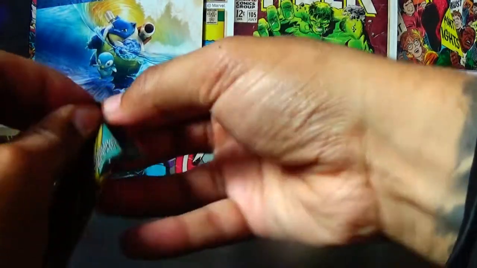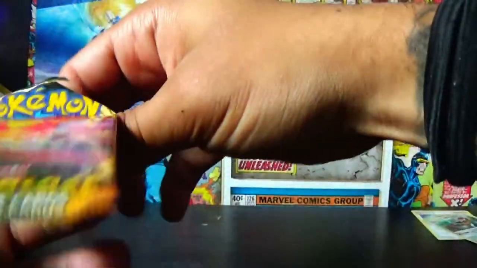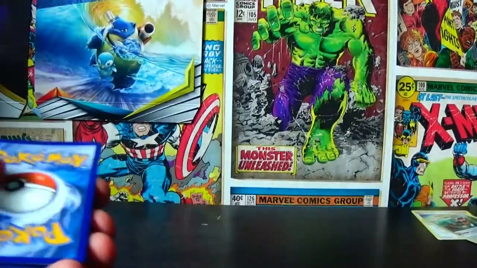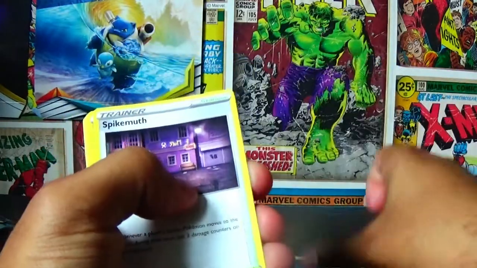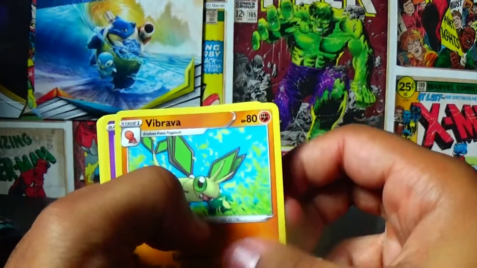3 Steel Energy, 220 I believe, and then if it's got more than 8 damage counters, it doesn't do anything, but then again, if it's 70 under, it does 200 plus damage, which again is really great. I like that. I think this one is 240 if it has damage counters on it, but I mean, there is a way you can do that. So Dark type, Spikemuth, the new stadium, I'm going to keep that for myself. Cape of Toughness, we like that as well.